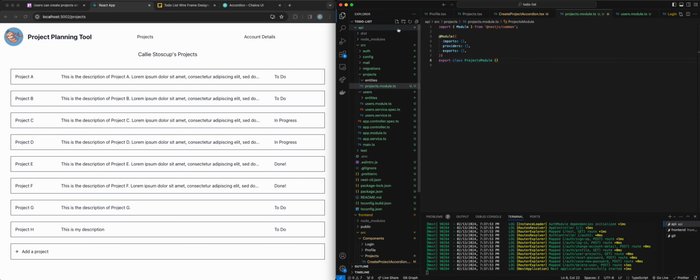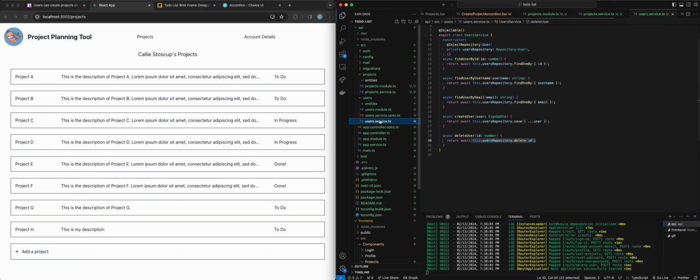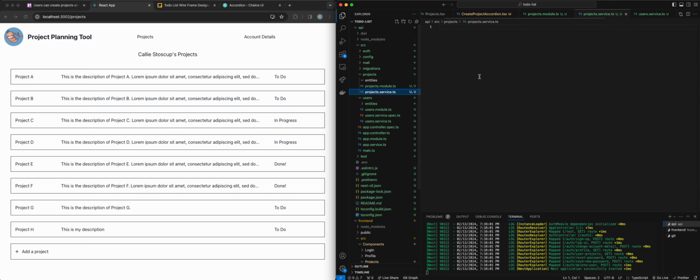All right, we can also then add a projects.service.ts. All right, and so we're going to the service, and I'm going to copy this and paste her in. All right, this is called projects service. And then let's go ahead and import the injectable.